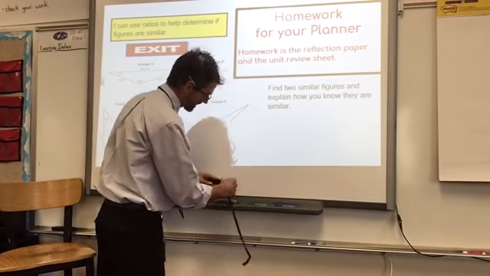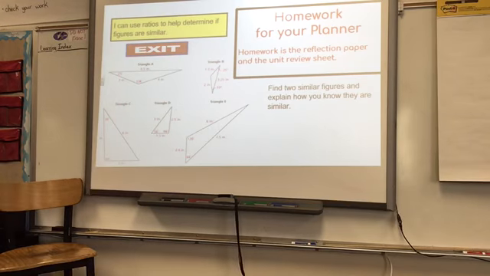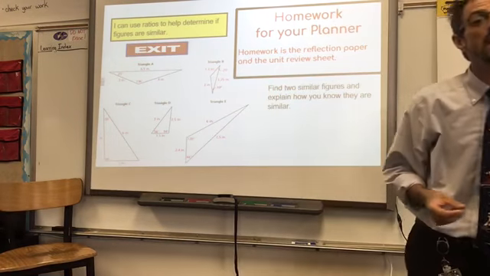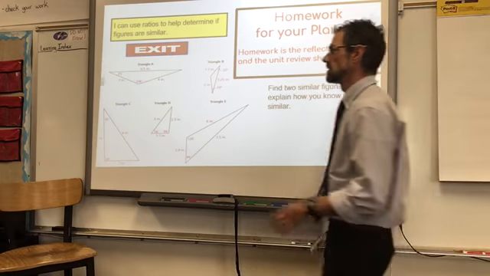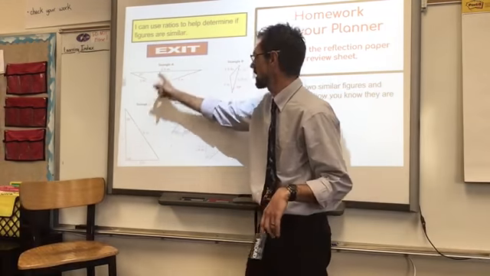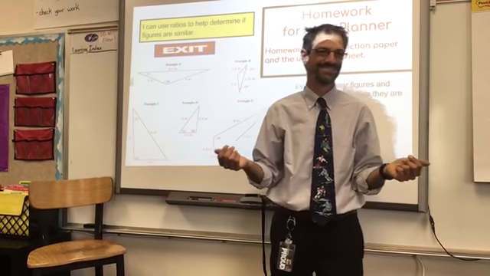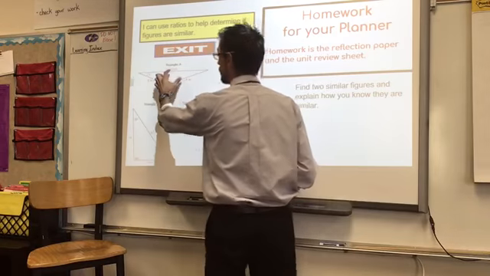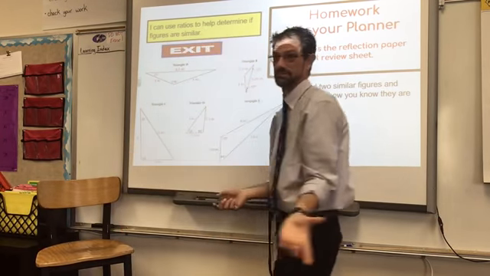No, they are not all similar. You have to find them using that ratio way. You're going to find two similar figures. So obviously, if you look at it, triangle A and C are not similar to each other. So you would not compare this ratio to that ratio because they're not equal.